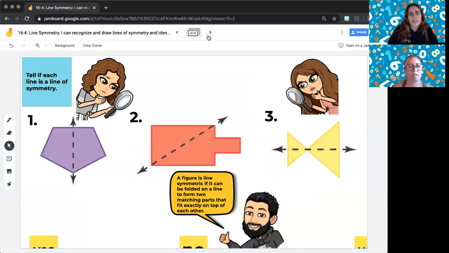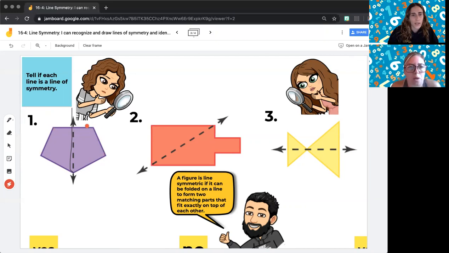This question is asking to tell if each line is a line of symmetry. So we're looking to see if, when we fold it, they match. Is it going to match? So let's think of it. Do you want to use the pointer, and then we can fold it vertically? So if we went to that one right side and that one right corner, will that right corner match up, or the bottom right corner? Yeah, if we folded it across over, is that line going to match up to the other corner?